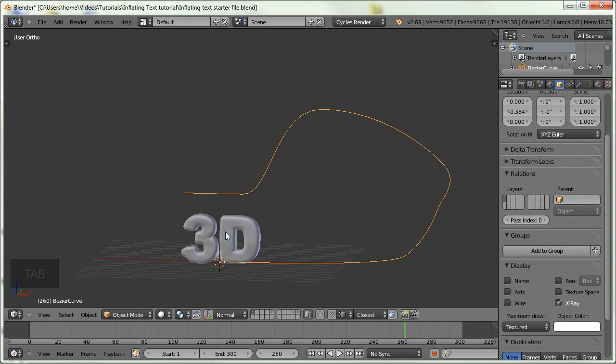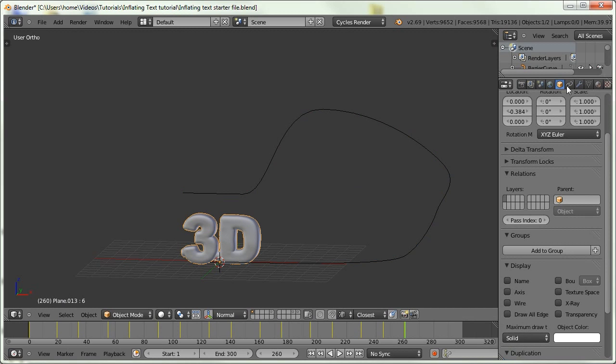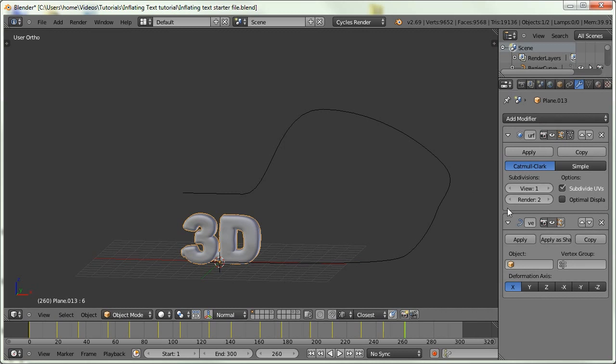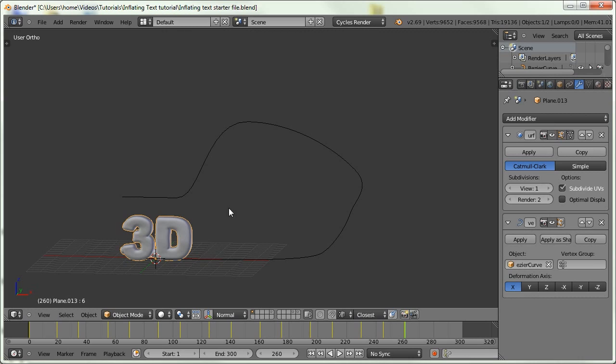And so what we need to do now is attach the text to the curve. And because I want it to deform around the curve, rather than just follow the path of the curve, we're not going to use a follow path constraint, we're actually going to use a curve modifier. So I'm going to remember the name of this Bezier curve, and then back onto our text, curve modifier, Bezier curve. And so what we can do is actually animate the position of the text, and it will offset itself around this curve.